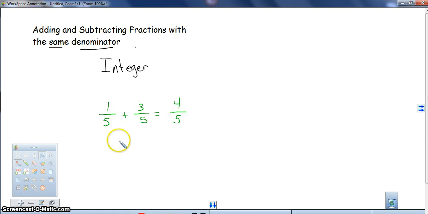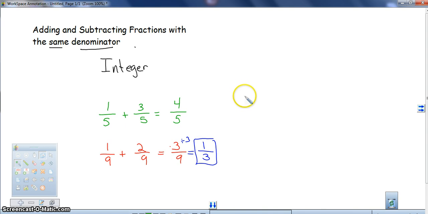Okay, that's one example. Let's do another example. Let's say you have 1 over 9 plus 2 over 9. You will keep the denominator the same because it's 9. See, they're both 9, they're the same. So it's 9. You get 1 plus 2 is 3, but on this one you have to simplify. You can divide both by 3. So 3 divided by 3 is 1. 9 divided by 3 is 3. So my answer would be 1/3.